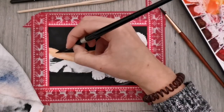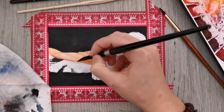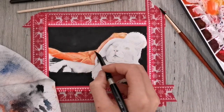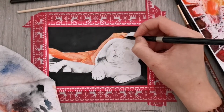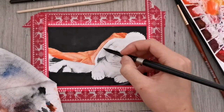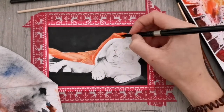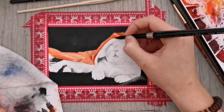As you can see, I'm using a stronger red now, painting in some of the details on the hat, some of the shadows and creases and folds, and just blending it out a little bit with a damp paintbrush. And I'm just using different shades of red for this, and I'm always using more intense color as I layer.